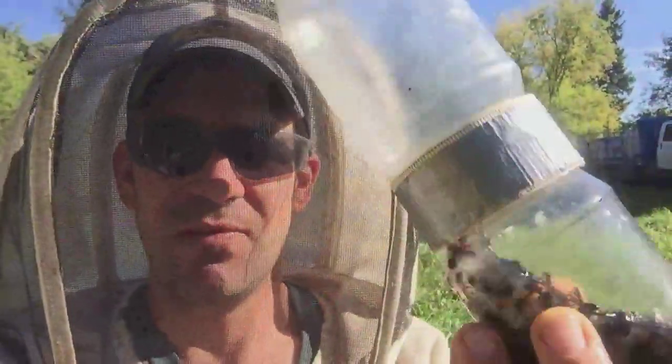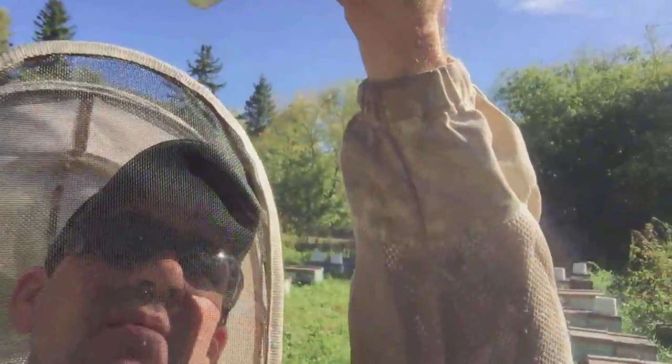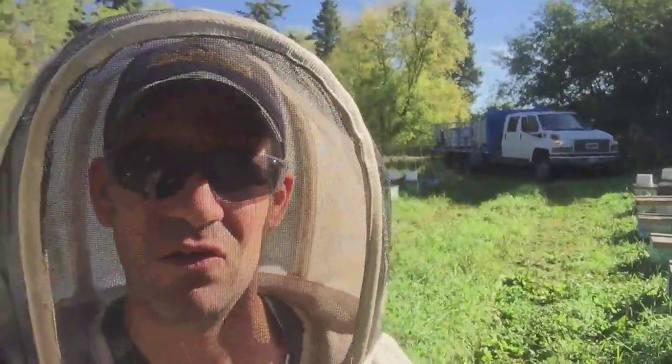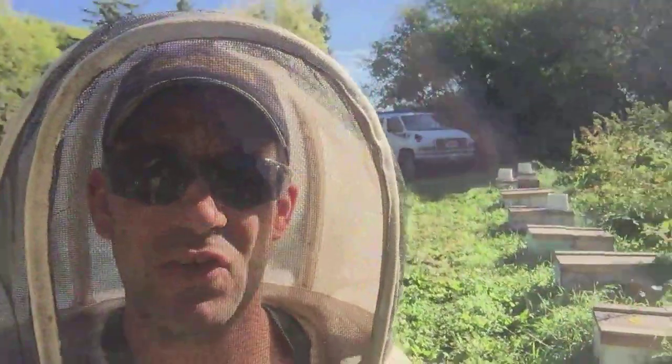I just simply shake them for about five minutes, swish them around, and then separate the bees and the mites, and then from the bottom here you count the mites. I'm counting one mite out of that wash — roughly a hundred bees in there, so that's 1%. My threshold is under 2%. Anything over 2% you have to act right away. The mites carry virus and it's the virus that sickens the bees. So I go yard to yard, take my samples, find out any problem yards if I have them.